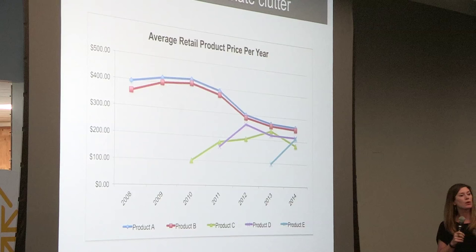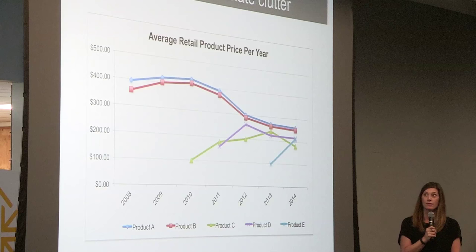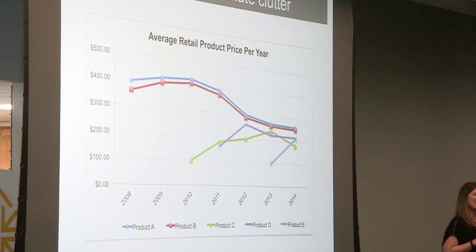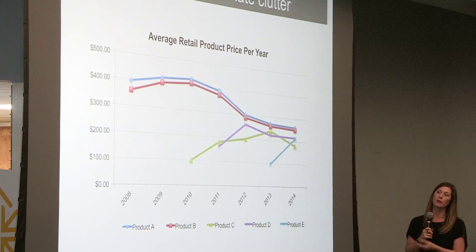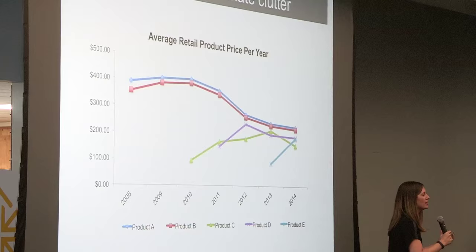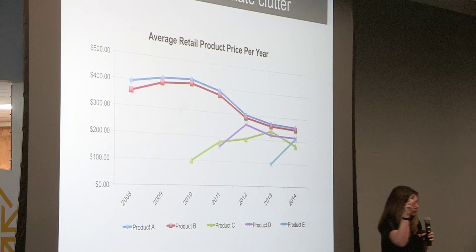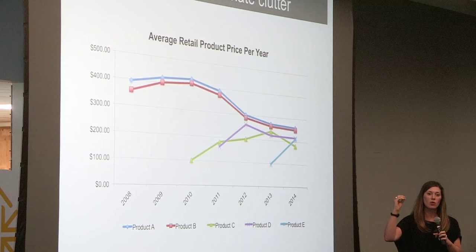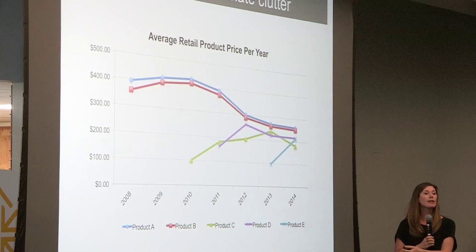We can get rid of borders, grid lines, data markers, and more. Check out what happens as we start stripping some of these things away. Let's get rid of the chart border and the grid lines — it's amazing how much those two steps alone do in terms of making the data stand out more. If your audience is going to want to trace their finger across and get an accurate value, you can leave the grid lines but make them thin, make them light, push them to the background. Do not let them compete visually with your data. When you can, get rid of them altogether because your data just stands out so much more.